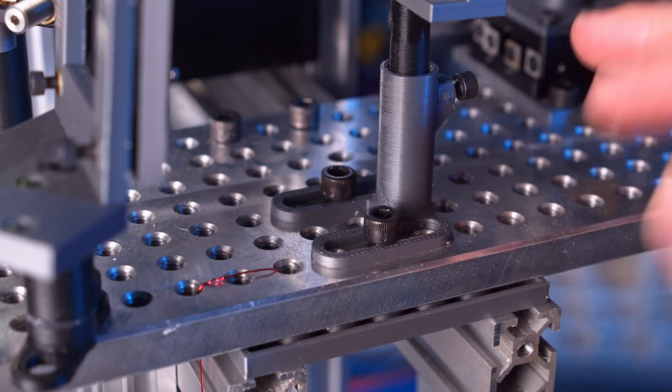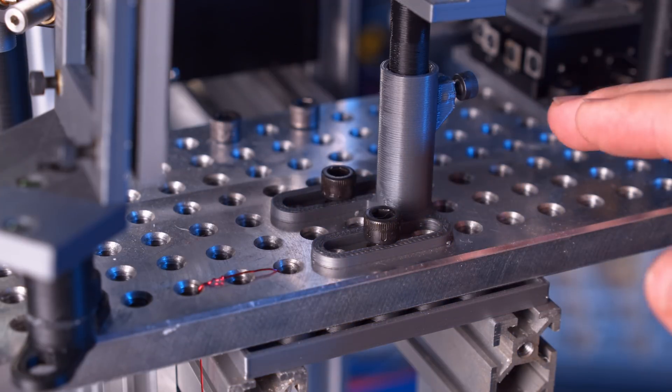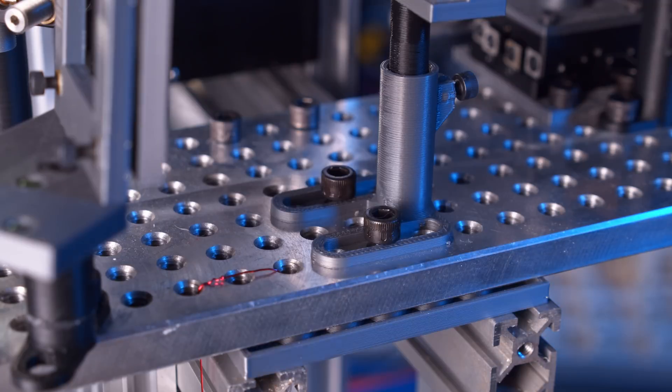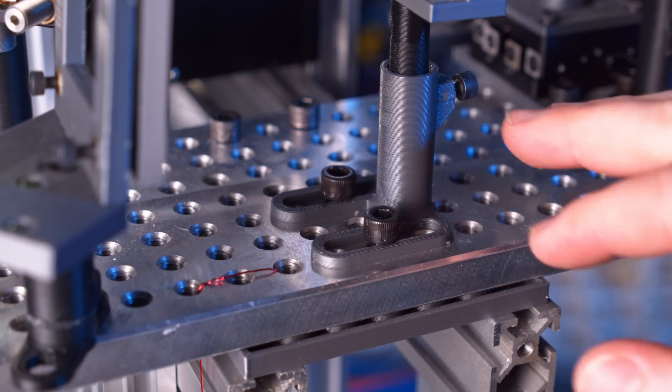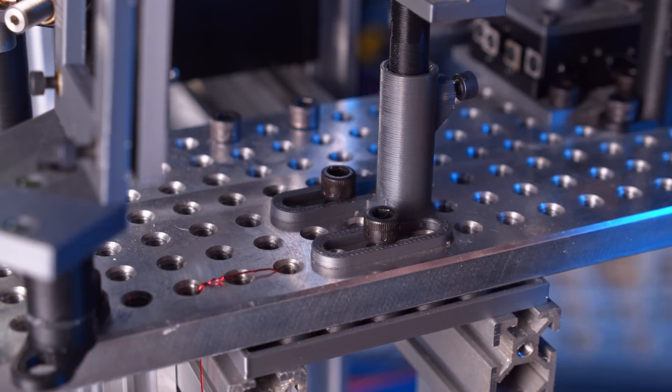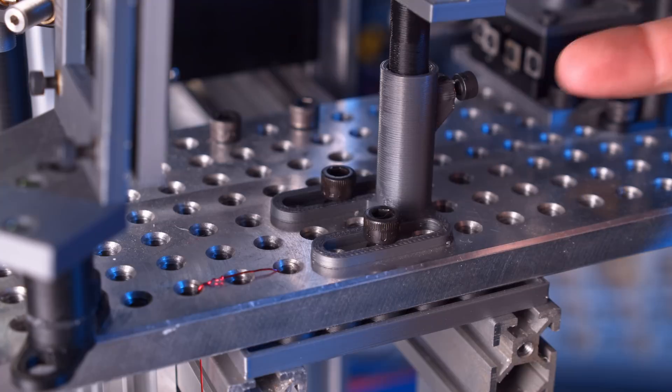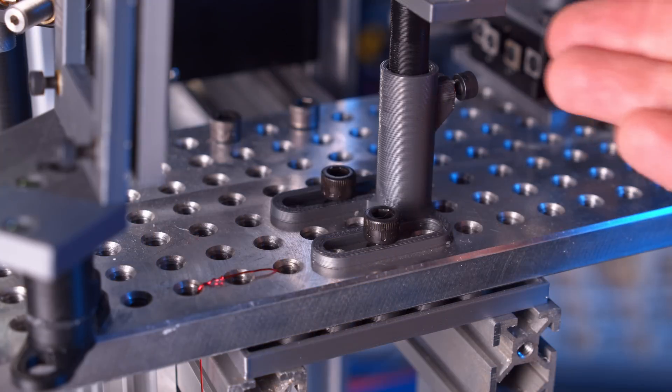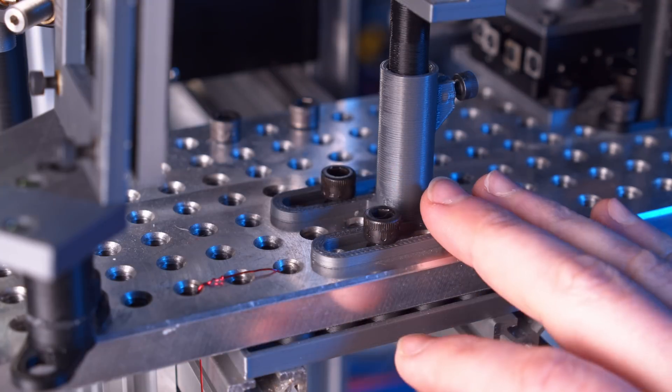Stability wise, I've not really had any problems with these. They don't really seem to move around much. They're pretty easy to use. I only really use them in places that can tolerate pretty coarse alignment. So for example, this lens didn't particularly matter if it was exactly on axis or slightly above or below. And so it could tolerate a little bit of misalignment, and this was a perfect application.